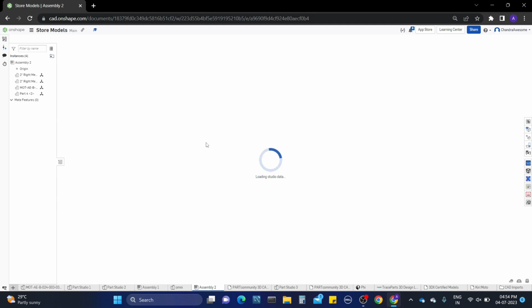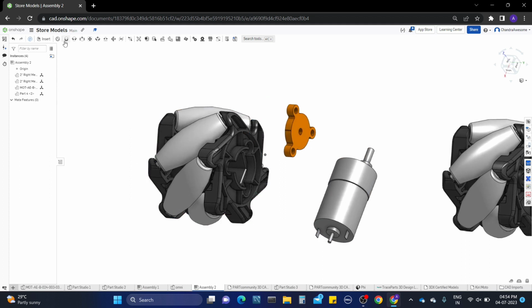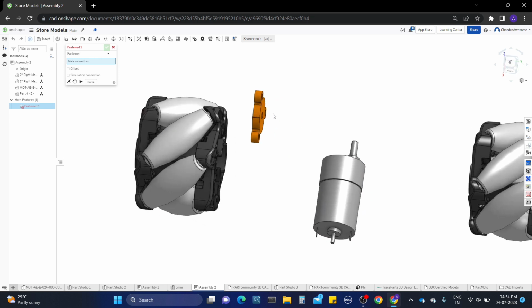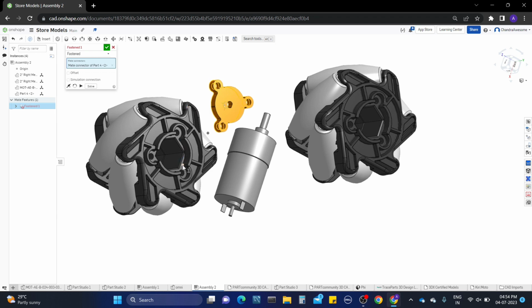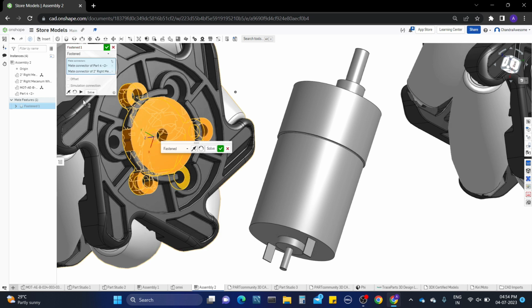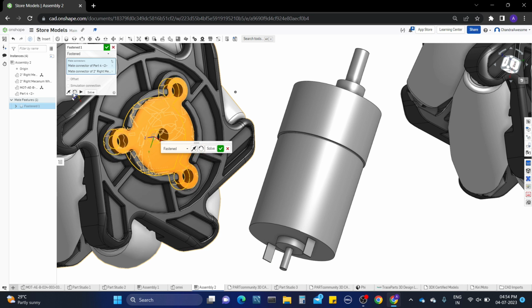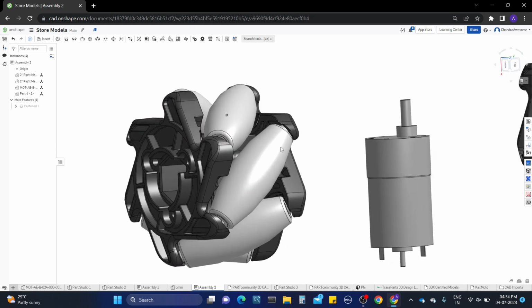Where is it, yeah. Now the hole is added successfully. Now I'm going to add this cap to the wheels using first a fastened mate, because it should be fixed to the wheel, right, not rotate. I'm going to use the faces. Click the shift button and move the mate connectors to the center, so it will snap to the center. If you think it's not correctly aligned, click on the rotate button right here and click OK. Like this you can adjust the positions of the part.